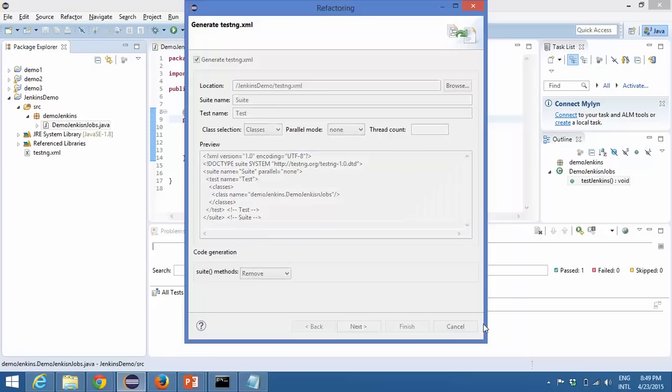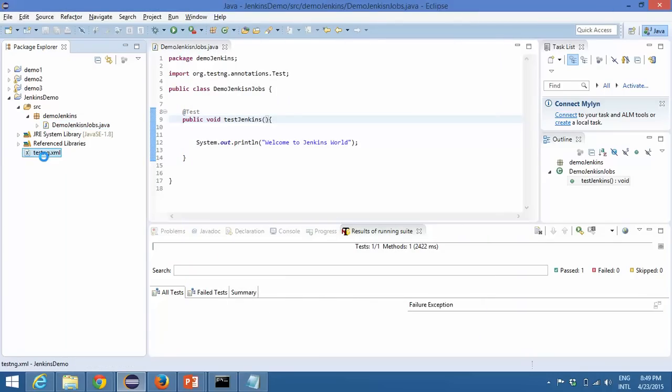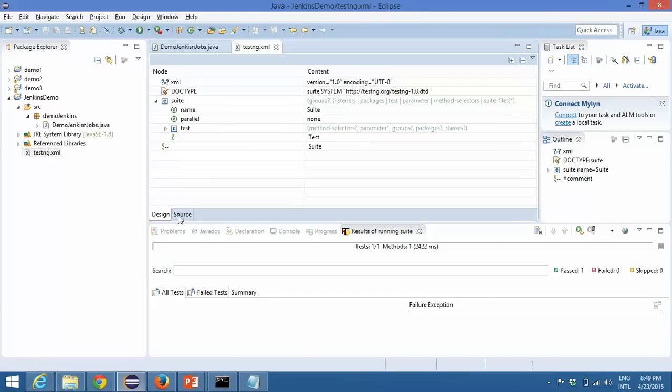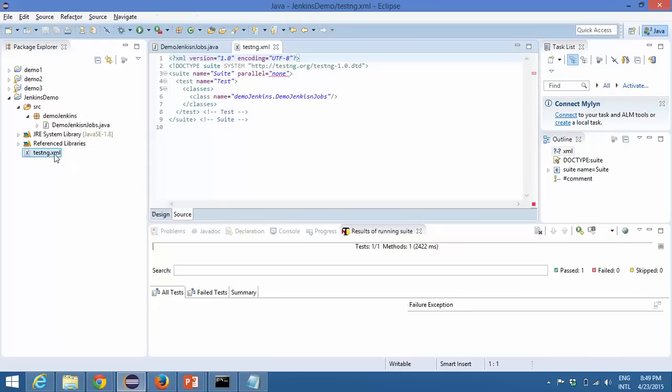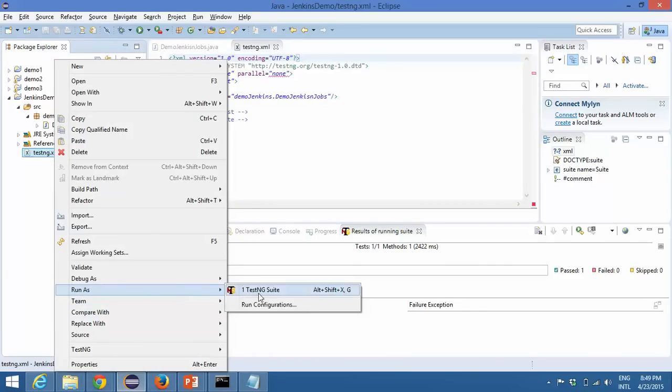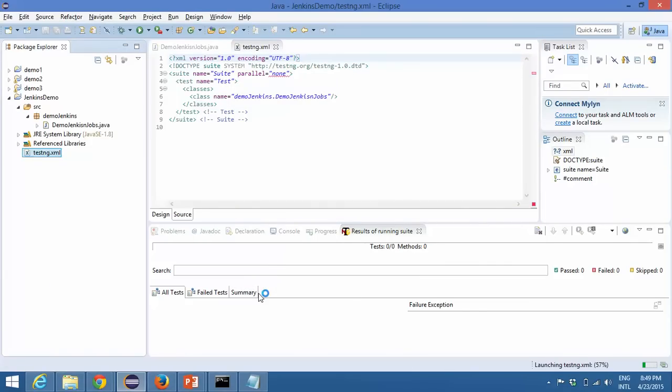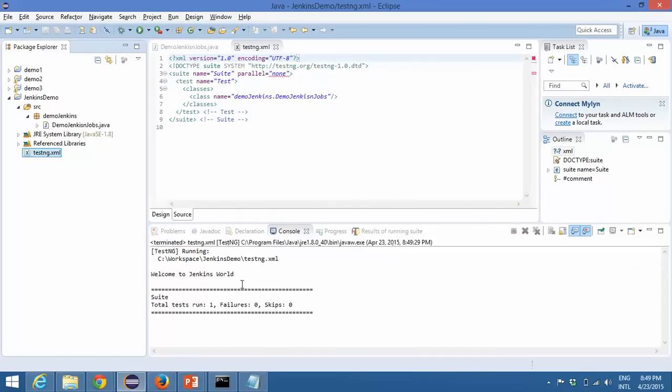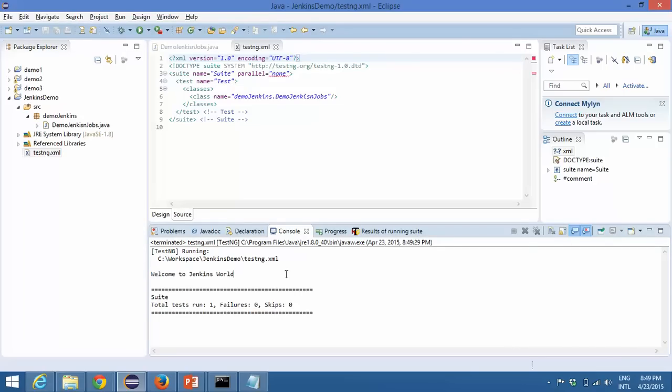So simply click on finish. You will get this testng.xml file which we created right now, and you can execute this XML file just to check whether your script is running or not. Simply right click, go to run as TestNG suite. Yes, it means it's working fine.